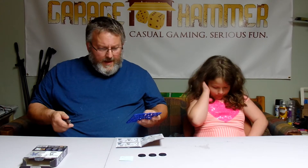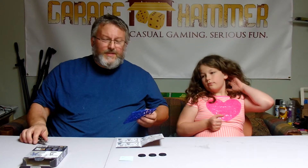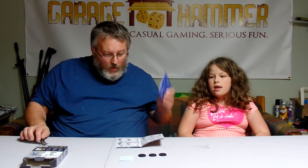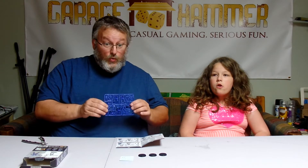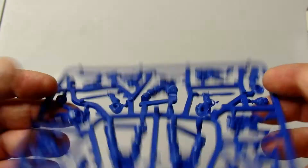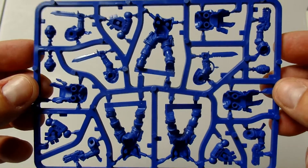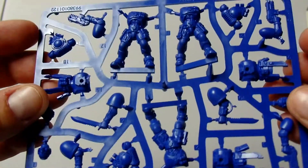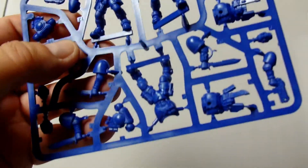So once we do that, then after that, we'll come back and see how this works — and how well it works. It says no glue required, so we're going to see how well these things stick together with no glue. As you can see, here's the sprue. Pretty nicely detailed — 18 pieces, one sprue. Everything pushes together. Everything's numbered and fit. I'm going to start cutting this up piece by piece.